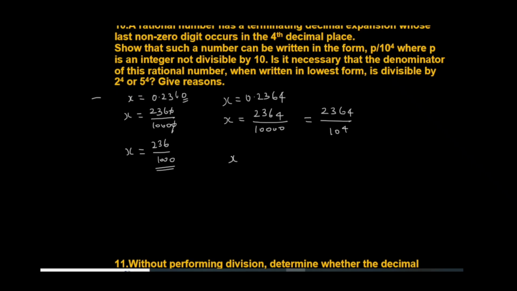And when you are getting the lowest form, when I am reducing this with the 2 table, 8 times 2, then again 5000. Once again I am reducing this with the 2 table, 5 times 9 and 1 divided by 2500. So which means in the lowest form the denominator need not be in the form of 2 power 4 or 5 power 4. It is not necessary. When you are dividing this, you will be getting a non-zero digit there in the fourth decimal.